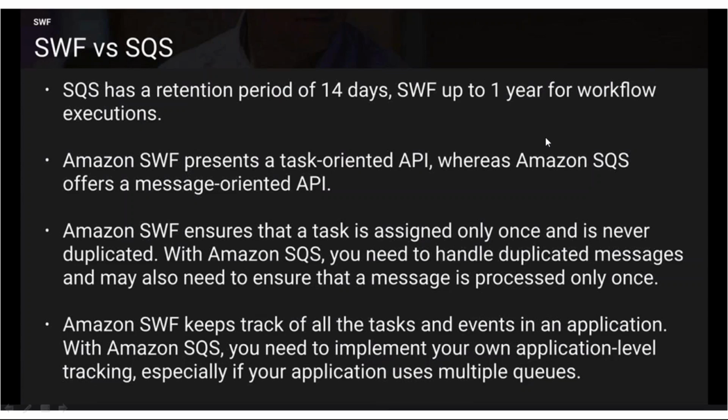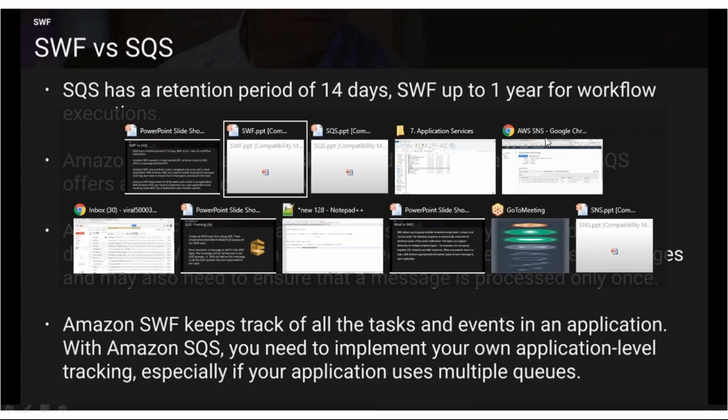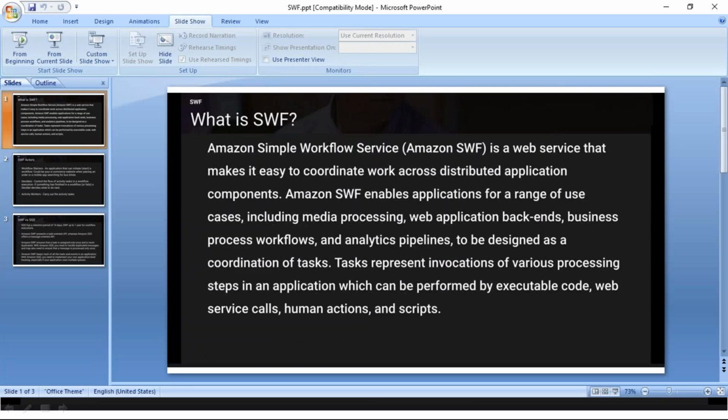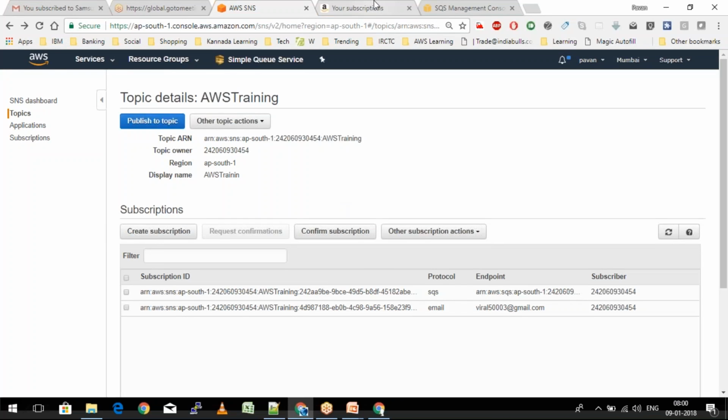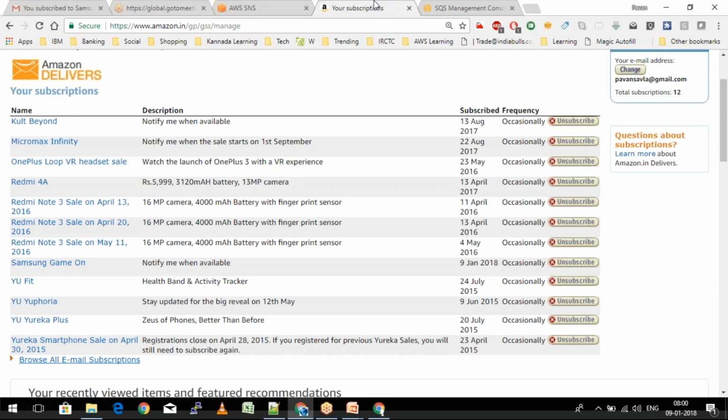Let's say today I placed something into the Amazon cart and left it. If you put something in the cart, it is going to stay for 1 year until you remove it from that cart, unless they have some external programming done. If it is completely built on HWF, it is going to stay in your cart. I'm not sure, I have closed Amazon, I guess. Yeah, so in this cart the items usually stay for almost 1 year, because the moment you place the item into the cart, that is when the HWF workflow starts.